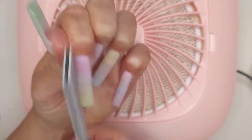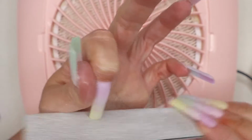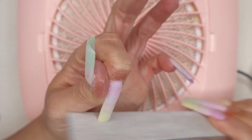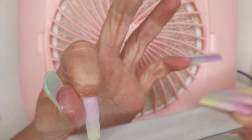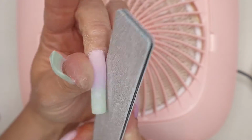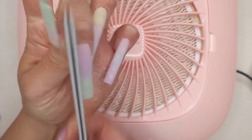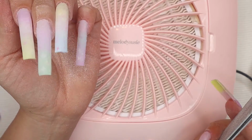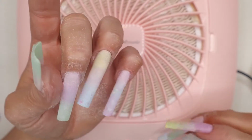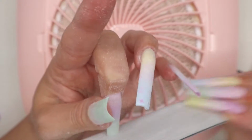Then I'm going to go ahead and shape up the nails with this 180 grit hand file. So I'm doing a long tapered square. I start by filing the bulk off of the sides of my nail. So I'm holding my file straight and filing the bulk off of the sides of the nail until I'm satisfied with the overall width of the nails. Just make sure that you're alternating sides. You never want to file one side more than the other because then they'll end up uneven. And make sure you're holding your file straight no matter what you're doing.